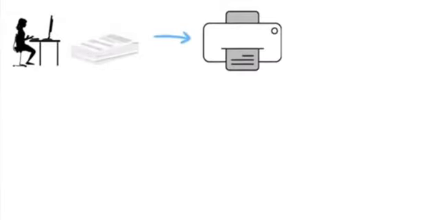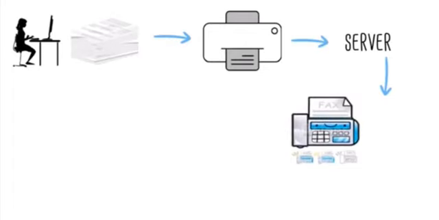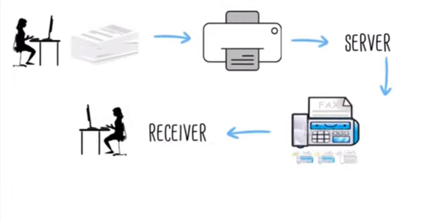Here's how it works. To send a fax through an internet fax service, the sender attaches a document to an email message. The document can be a scan of a paper document, or it can be created in a program like Microsoft Word. The sender addresses the message to the recipient's fax number, followed by the name of the faxing service. For example, 18005@emailfaxes.com. The service translates the attachment so that a fax machine can read it. Then, the service sends the data across the phone line. The recipient's fax machine decodes the data and prints the fax.